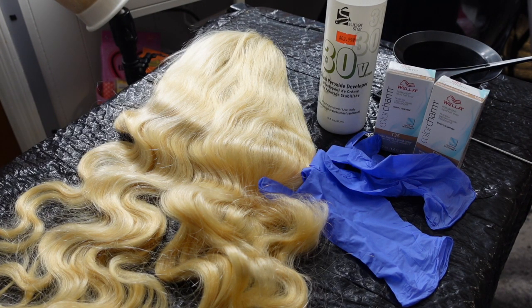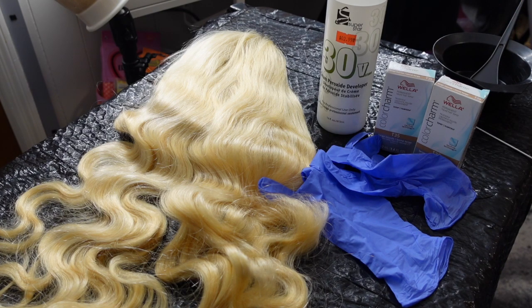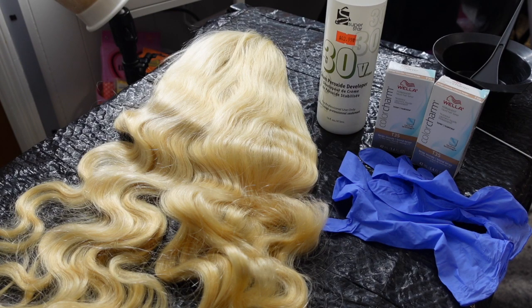But I'm gonna be working on just this table right here. I'm not using no hot water or like water coloring it. I've seen some people do it like that. I've toned the wig before, Icy Blonde, and I learned that method. I'll link that video. I learned that method at a lace class with Alonzo Arnold, and I just did it on the table, just like I learned in the class. That's how it was done, just on the table with a trash bag. Just pour your products all over the hair. So I don't have like no bucket or no hot water.